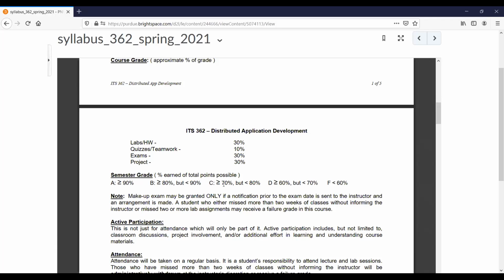As you can see, this is a project-focused course, and you need to work on that term project. Okay. Labs are 30% of your grade. Well, we don't have that many labs. This is not like my 372 class, for instance, where there's a lab every week. This class is programming, so it does take a little bit longer to complete the assignments. But as you will see, the assignments are very, very well structured, so that shouldn't be an issue.